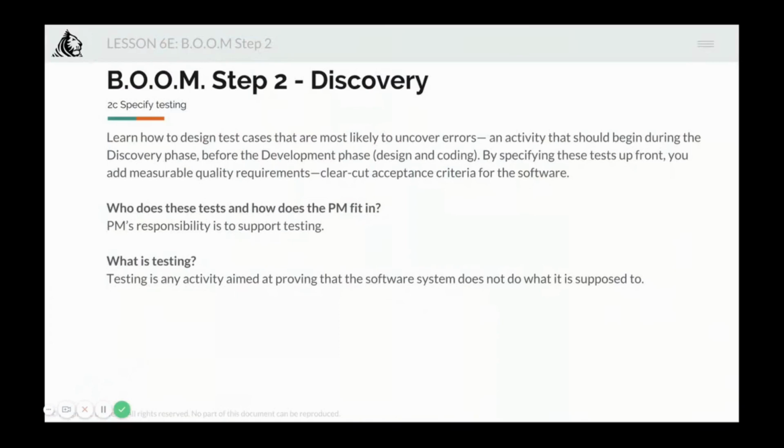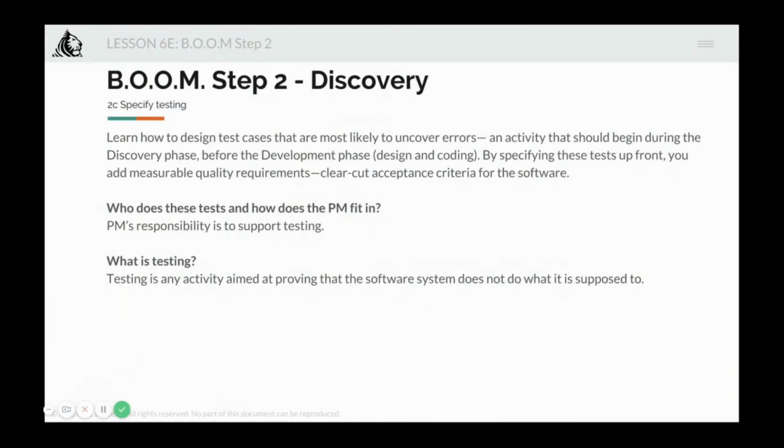So like most things in product management, you need to know what testing is and how it works and how you can ask for it. You don't have to do the techie tests, which is the white box and the system test. Those are pretty technically advanced and you need to understand white box testing yourself. But in general, your main role is to support testing and make sure that you are shipping a well tested piece of software. So what is testing?